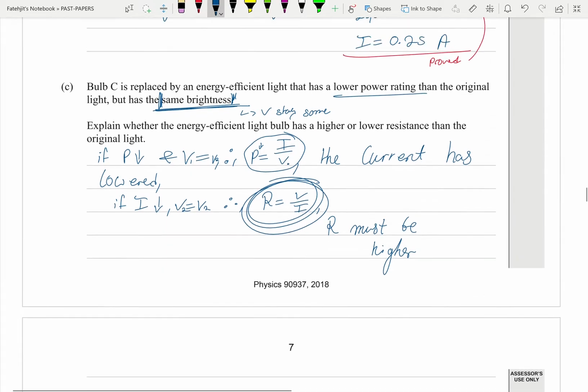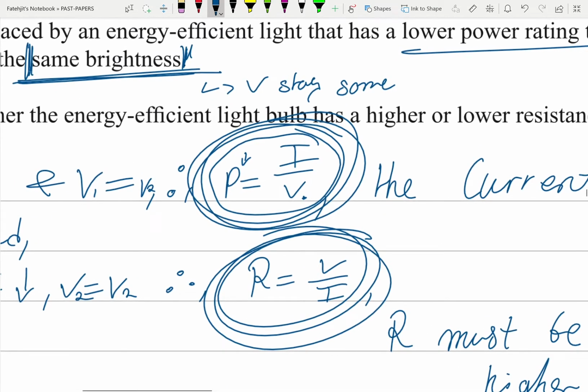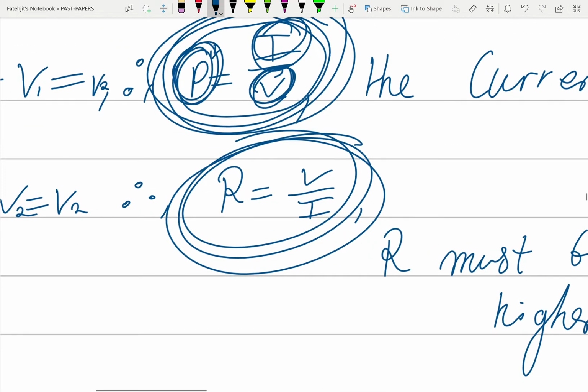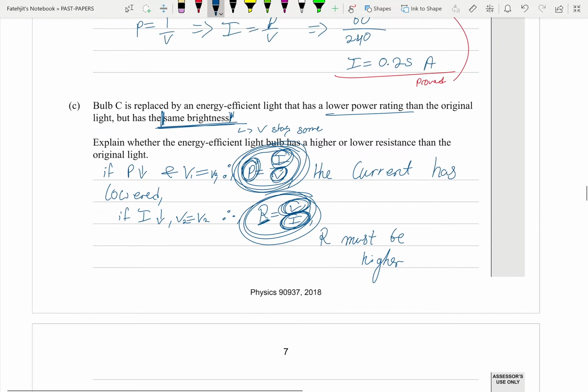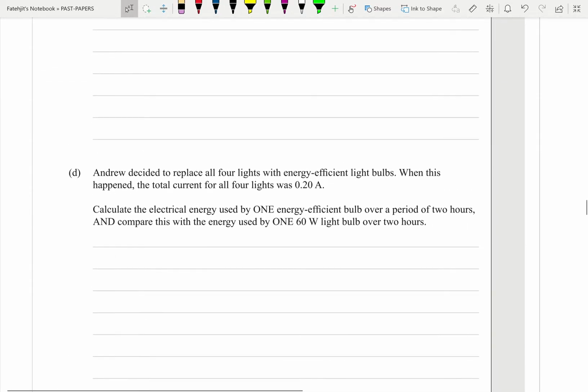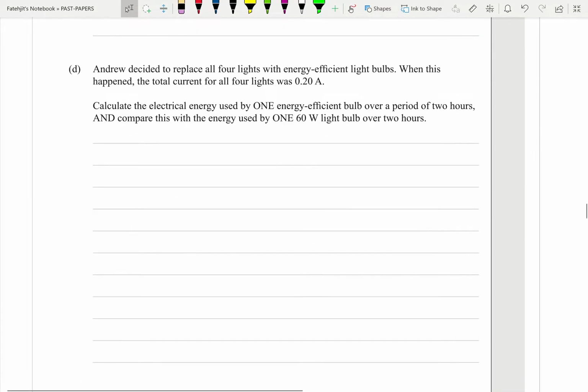So the main thing for this question is to look at your equations and say if one number goes down. So for example, if I goes down and P stays the same, therefore something must happen to this number, or vice versa. If I goes up and V stays the same, therefore something must happen to this number for the equation to still be the same. Sweet. So D. Anything? No. Okay, that's just extra space.